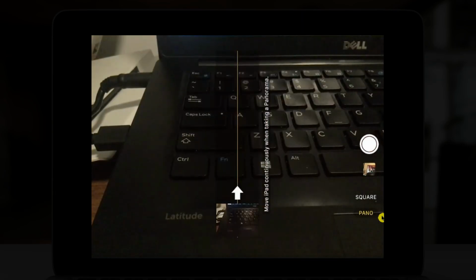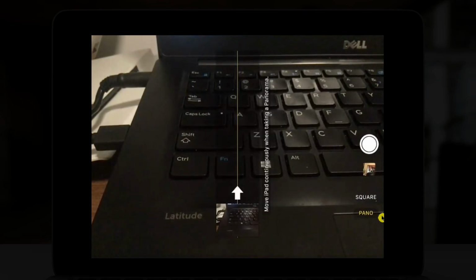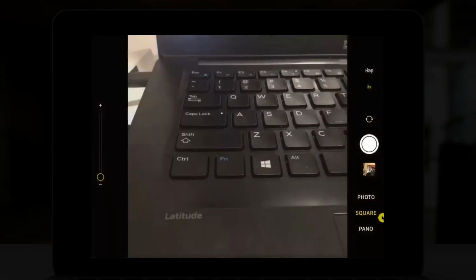And that's it. If you go to that photo, it will look enlarged.